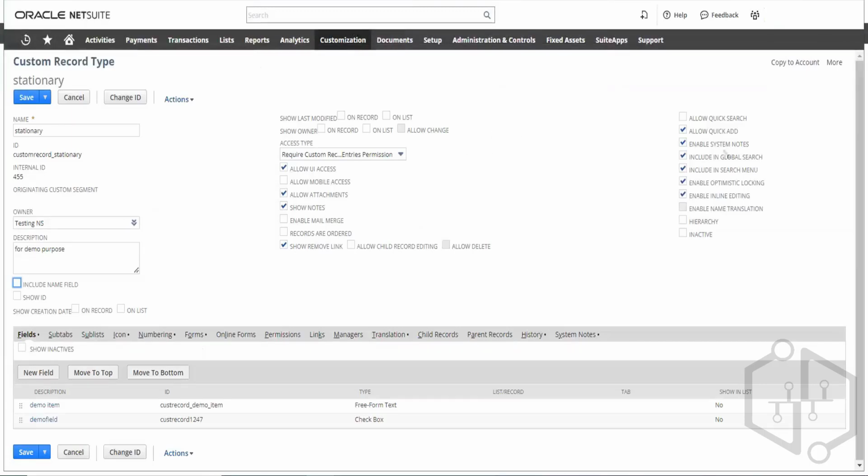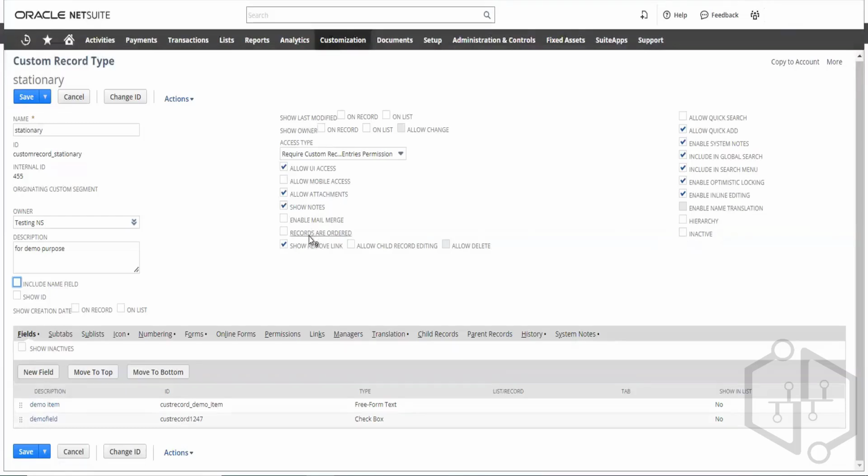We can create a sub tab here. Let's say we are creating this field here. Let's first include global. There should be a checkbox, enable child something.